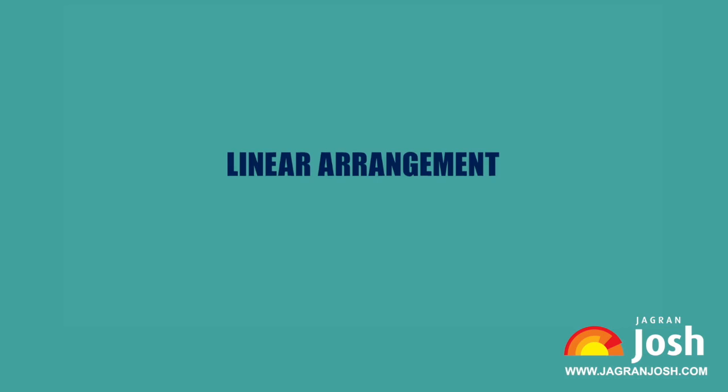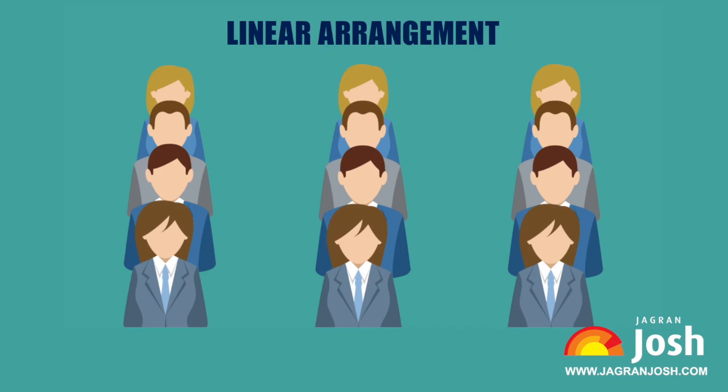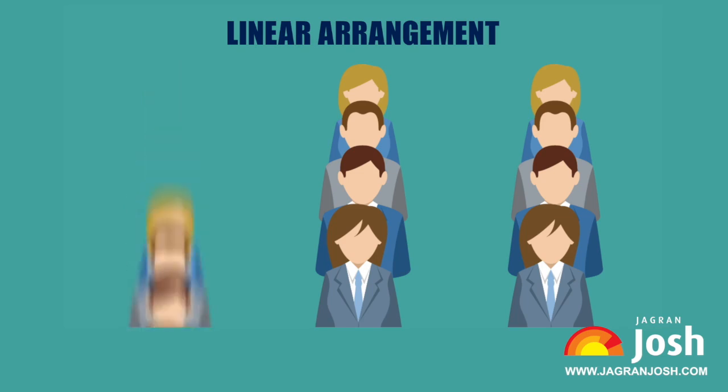Let us now understand one of the important forms of arrangement, that is, linear arrangement. In this type of question, a student is required to arrange different people in a line or number of lines. The people may be sitting or standing in a row or a set of rows. Let us see some statements to understand this type of arrangements.